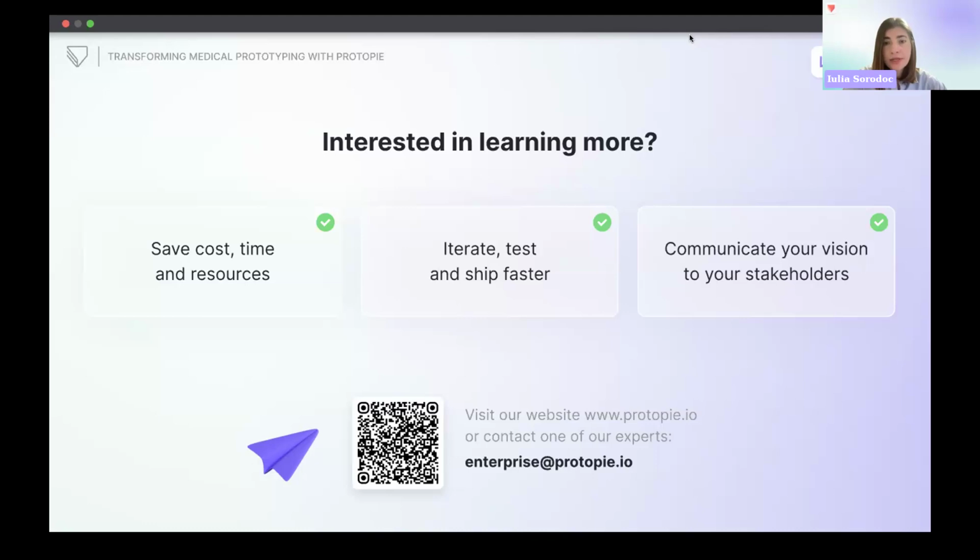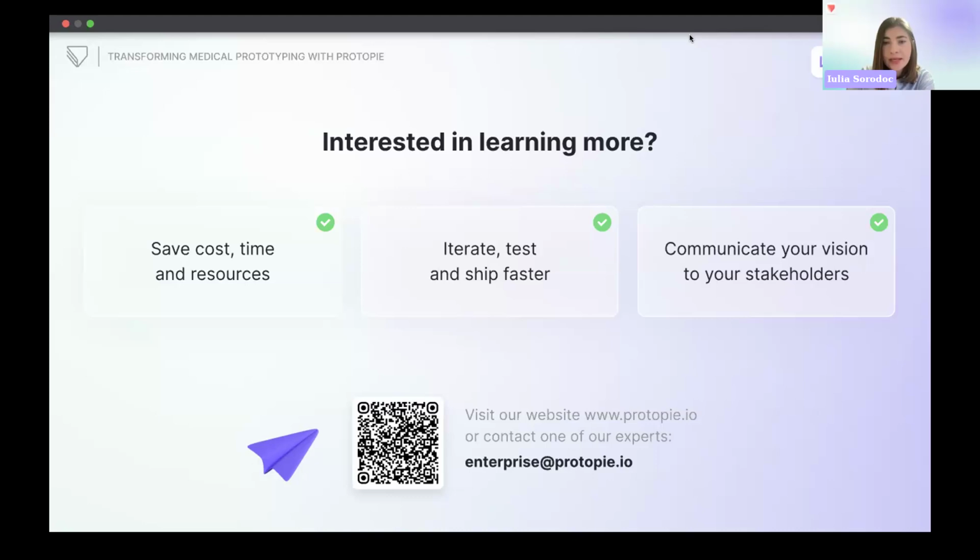We have a question regarding FDA approval. Does Medtronic require prototypes or UI designs to be submitted for FDA approval? If so, does your team submit Figma exports or ProtoPie links? I don't know if I can really speak to the entire chain of what the UIDD is in Medtronic. That's not really my place. I will say that the prototypes that we make don't go in the UIDD chain, if that makes sense.